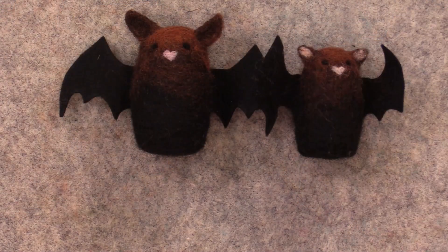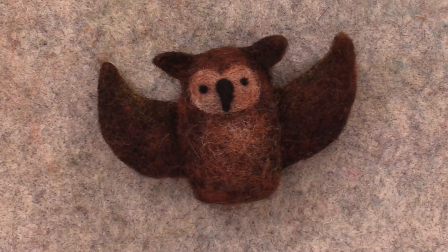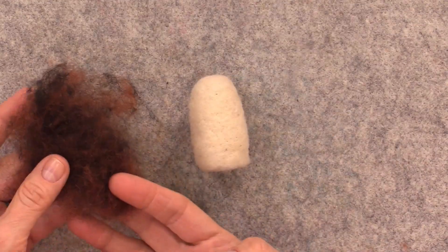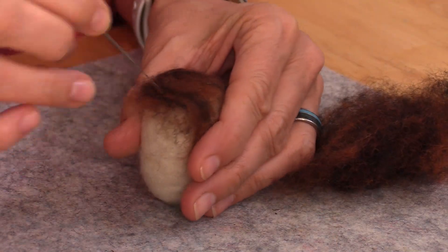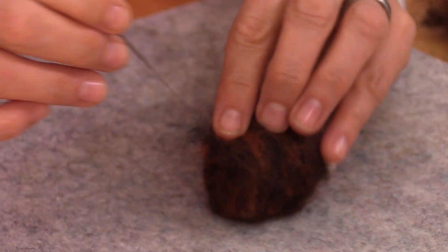This little bat is done and ready to sit or hang around anywhere you'd like. Here's an example of two little bats in two different sizes — both very similar, both super cute, except this one has little pink in his ears. To needle felt our owl, we are going to cover the base body shape in the 50-50 blend of black and brown, following the same methodology we demonstrated — covering the bottom and then covering the outside with the fiber.